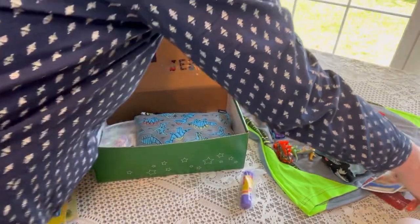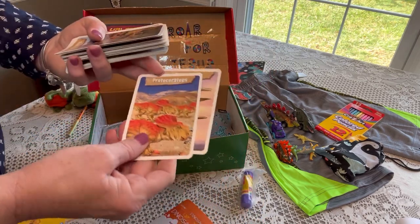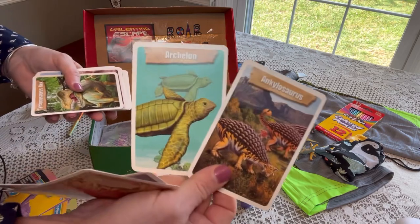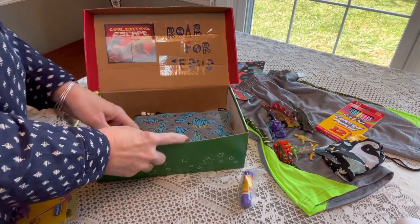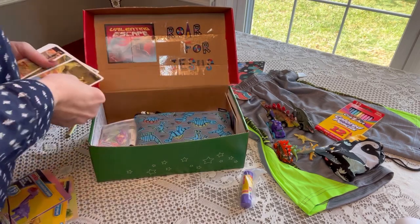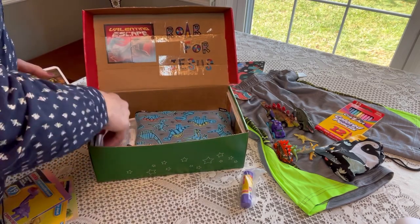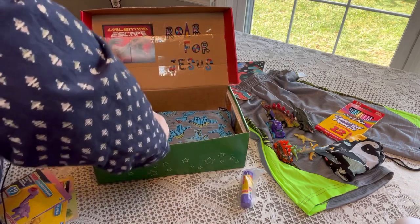He has a package of dinosaur cards that I got from either Target or Dollar Tree. They're all different types of dinosaurs, and on the back it talks about their characteristics and pronunciations. The pictures are really cool even if you can't read the wording. I took these cards, divided them up, and stuck them on the sides of the box all around to make them fit easily. I'm leaving the back for his coloring books and composition book.